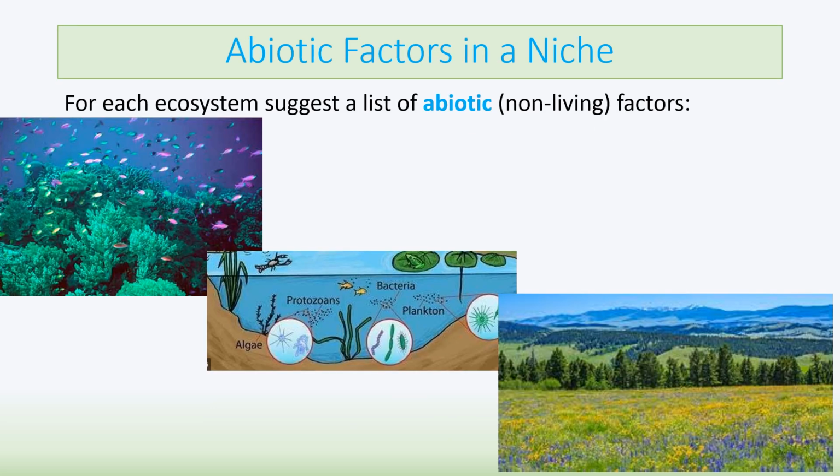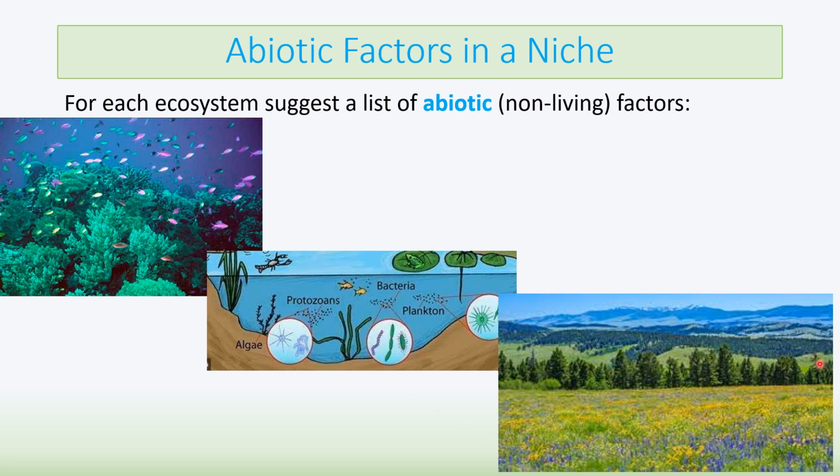So again, we've talked about abiotic factors. You need to understand different abiotic factors. You need to be able to look at an area and suggest abiotic factors. So if we look at this one here, this is a coral reef. We talked about the abiotic factors needed there earlier on: light intensity, a lack of sedimentation, the right pH, it needs to be alkaline, the right temperature, somewhere between 23 and 29 degrees, I think it was. Okay, so you need to be able to suggest the reasons for this. Similarly, in a pond, similar sort of things as what I just said there, apart from the salinity wouldn't be an important issue.